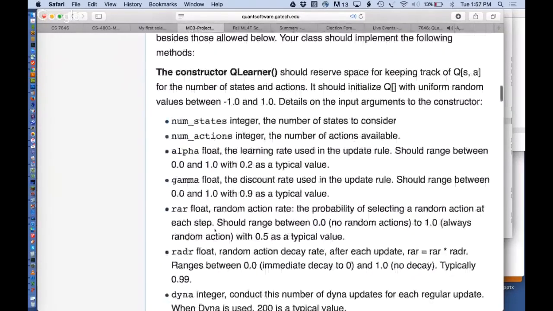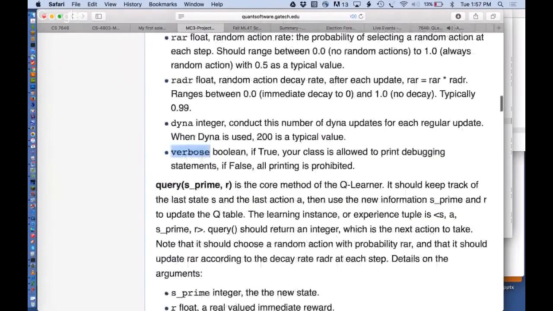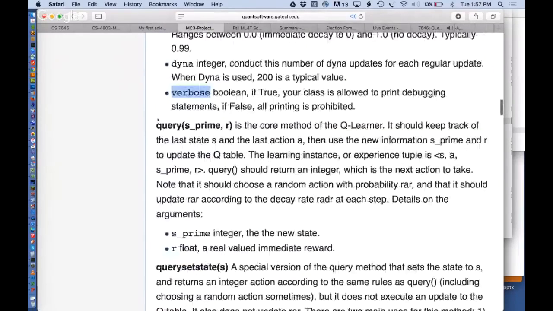Okay, so that's the constructor. Once that's called, everything should be set up with your QLearner. Then this is the primary function that implements QLearning, query. And the way it works is our test harness calls you repeatedly over and over again and says, okay, this is the new state you're in, S prime, and this is the reward you get for the last action that you took.